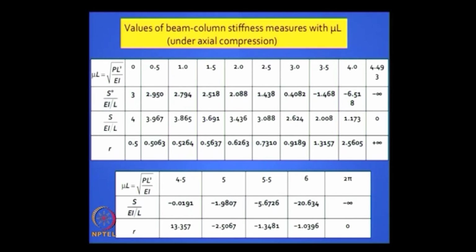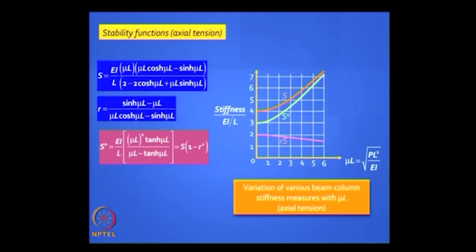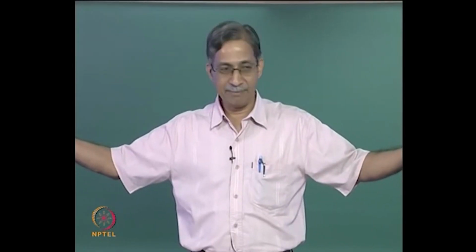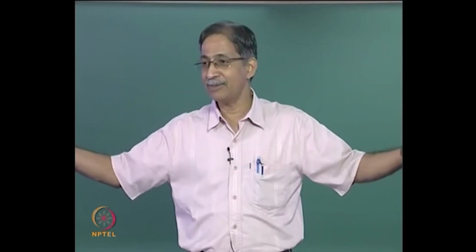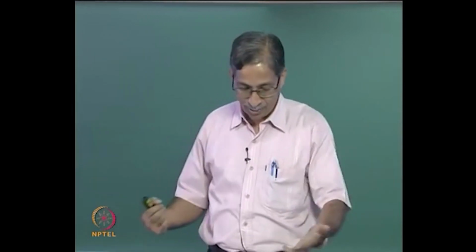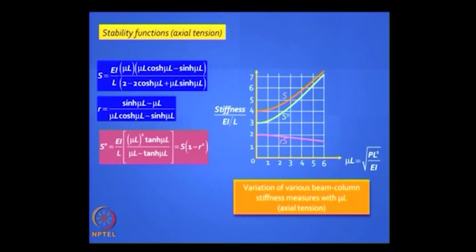and you have a different story when you have tension. Instead of axial compression, if you have tension, there is no question of any buckling happening and your stiffness is actually increased. So you also have equations. When you solve the equations, you get hyperbolic functions. Actually you get the same function, instead of cos you get cosh, C-O-S-H. Instead of sin you get sinh, S-I-N-H, and you get tanh and so on. Is it clear? So this is just by the way.